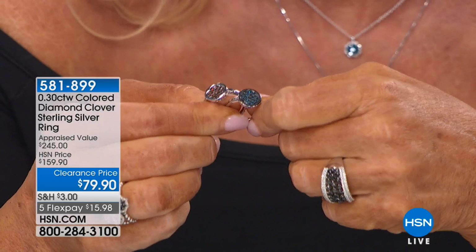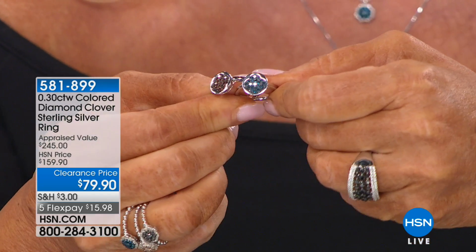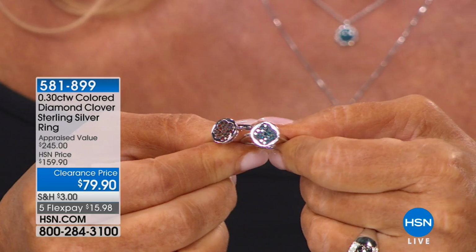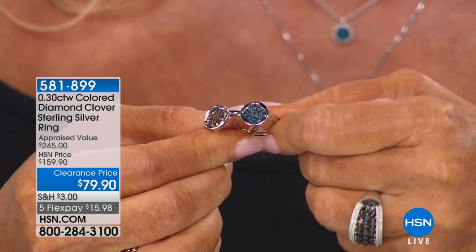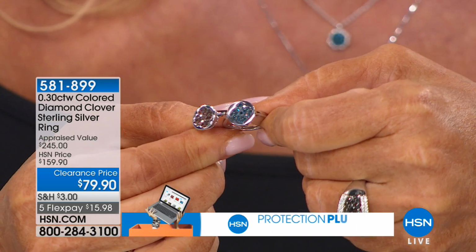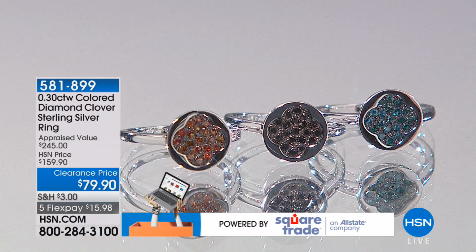And this ring should be like our mascot today because it's lucky. Look at the Clover inspired design. We think about luck, and if you're watching tonight, you're certainly a lucky woman to have these opportunities available to you. So it's, again, couture design, not in your face, but the Clover, you see it, but when you see it from a distance, you just see sparkle, you just see brilliance, and of course you see the personality of color. Oh, you do. And you see the carat weight, because this is a substantial carat weight.